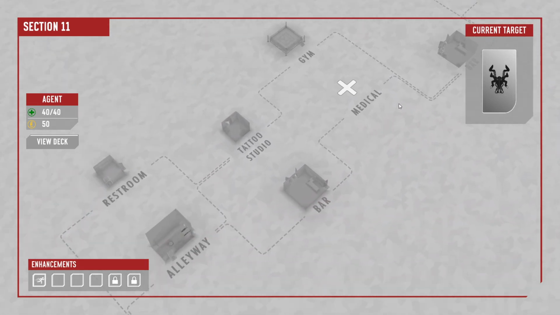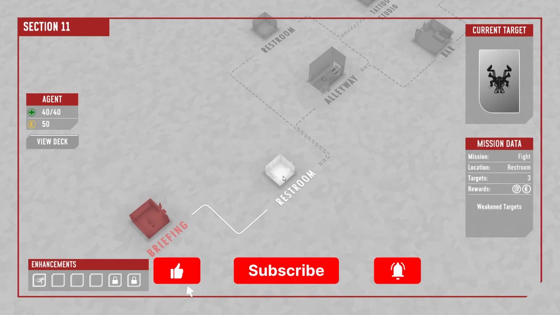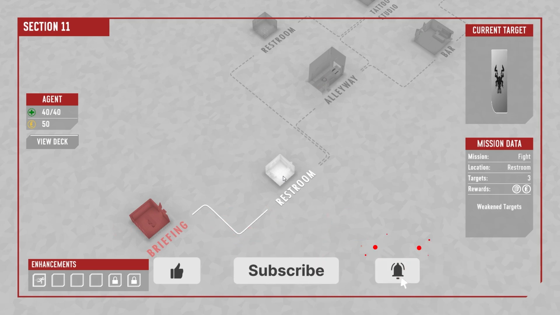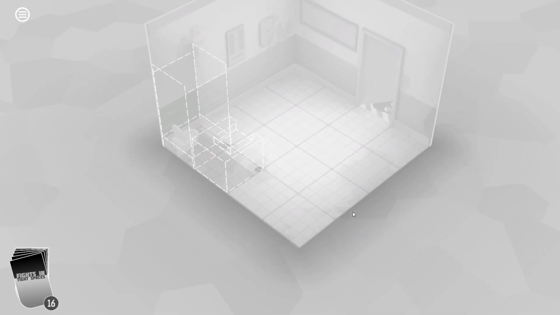It is to a certain degree, as far as I can tell, procedural. Well, the first one we don't have an option. We've only got a single choice here. So it is a fight in a restroom. There are 3 targets, and the rewards are a new card and some money. And there are weakened targets. So that's the information we have for this. So let's go ahead and show you how it works.